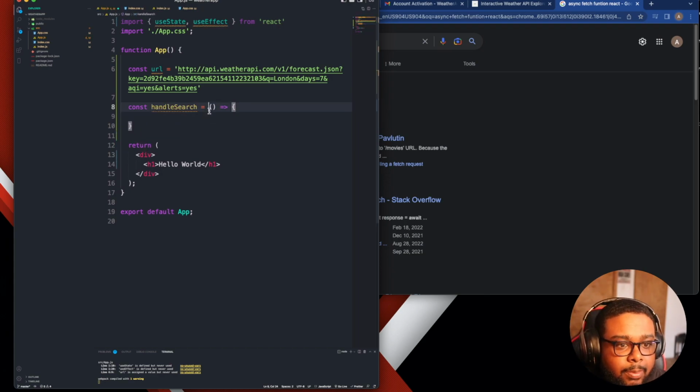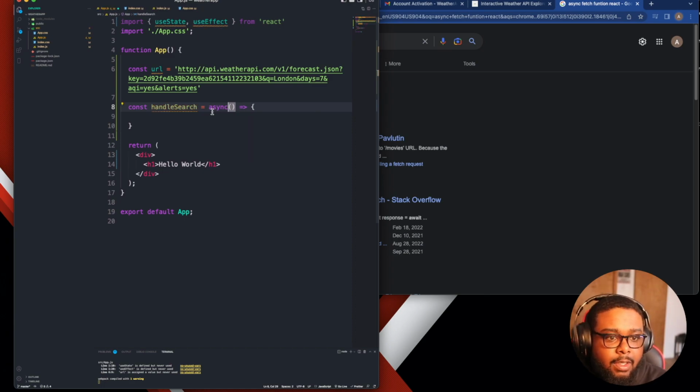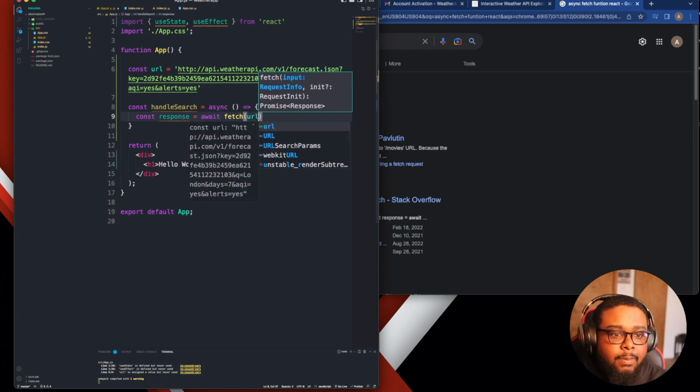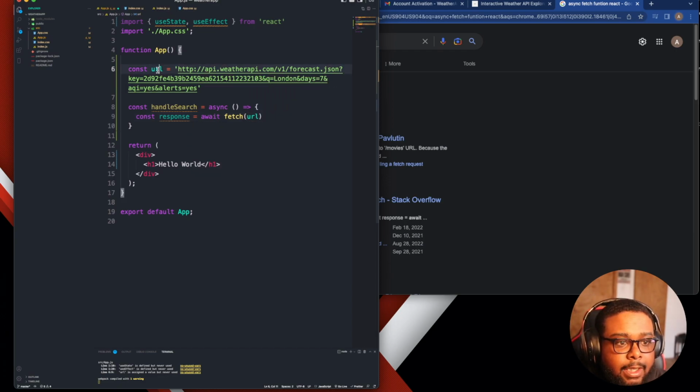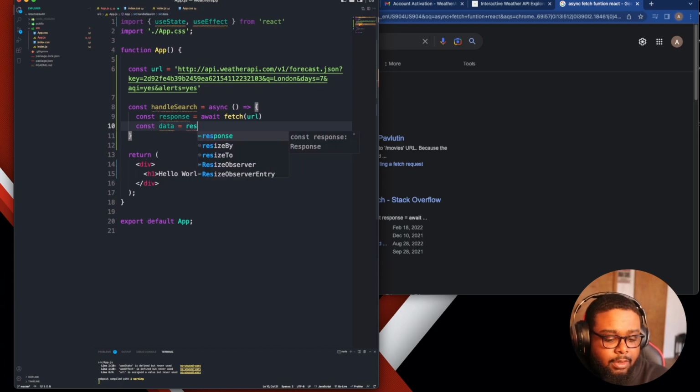All right, cool. So I'm gonna do async in front of this, and I believe you just do const response equals await fetch, and then URL, because we got it here, and then you do a const data equals response dot JSON.